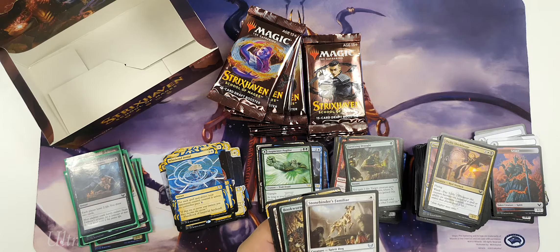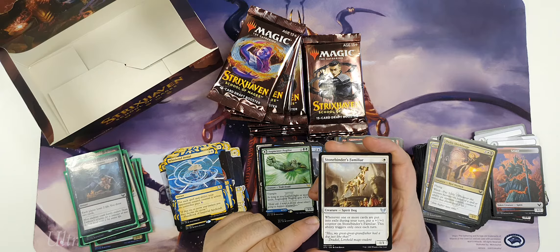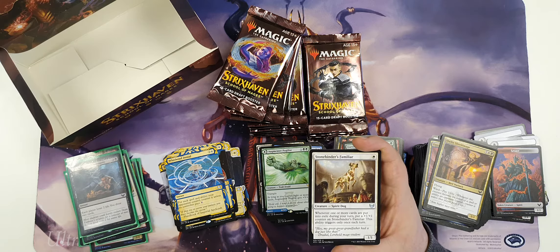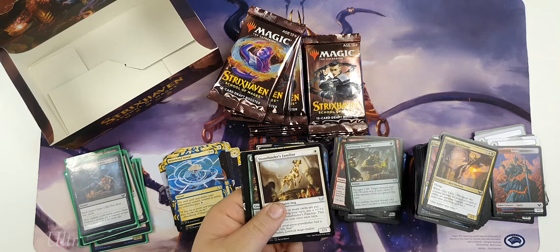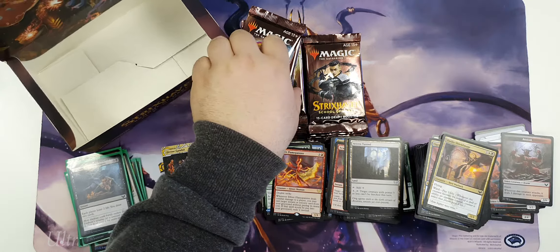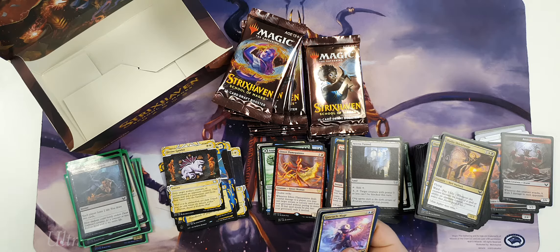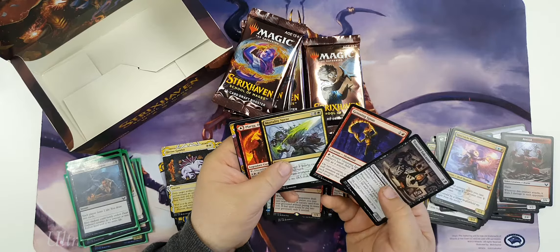This doggo card is a little weaker for those of you diving into limited drafts. A lot of this archetype's Lorehold cards say 'when a card would leave the graveyard' and many say 'return a creature from your graveyard to your hand,' but this guy specifically says exile - which actually makes him quite hard to trigger. As much as I'd love to first pick the doggo, he's very niche and hard to get going. Bookworm is more up my alley. Oh okay - we're getting a lot of busted rares, maybe not expensive rares but certainly a lot of limited all-stars.